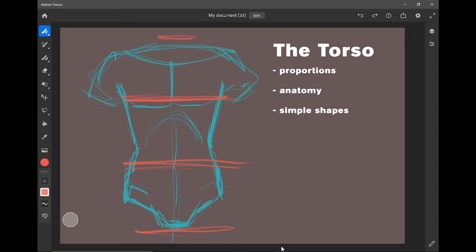Similarly with anatomy, we also want to remember that we have a rib cage in here that is egg-shaped, and then we also have our pelvis down there. So we have to remember to think of these things as simple shapes as well. Bending and twisting this form is not only going to make our pictures look more dynamic, but it's also going to overcomplicate some of the things we're drawing. And so if you're thinking too tightly on proportions and anatomy, your picture will probably still come out pretty stiff no matter how much you bend or twist. But if we can break these down into simple shapes, we can kind of understand it better.